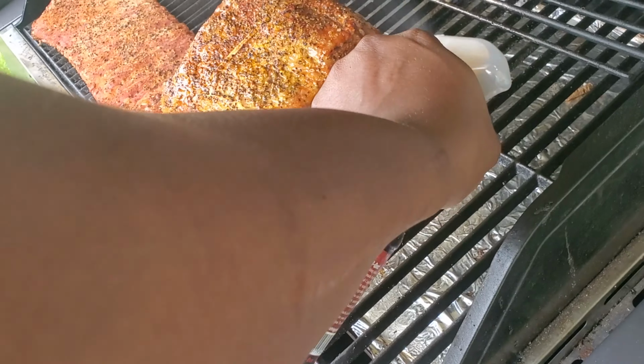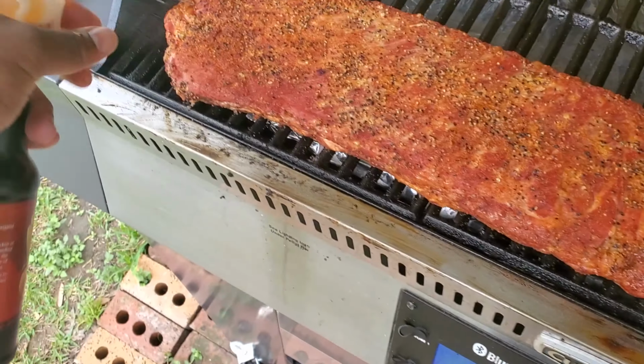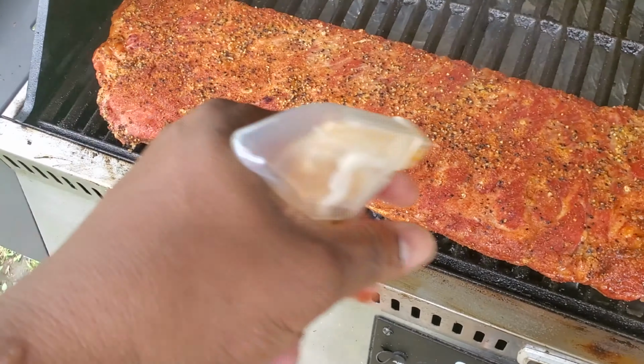Big, big piece of meat, right? So I don't want it to dry out, but I still want that bark set too. So, all right, we'll be back.